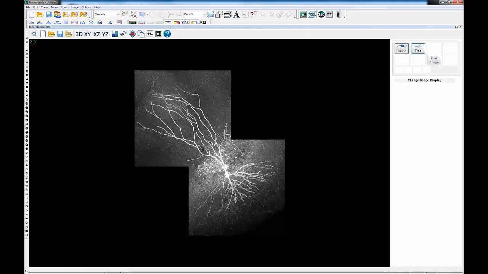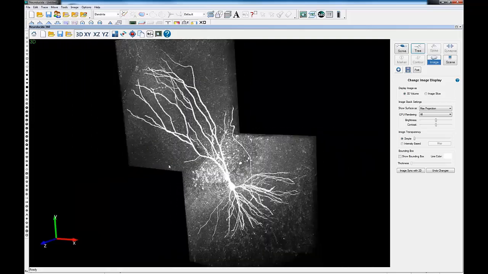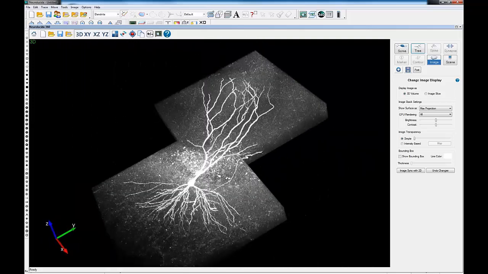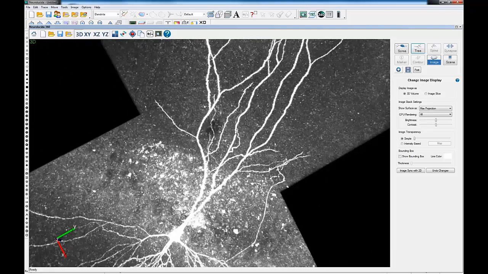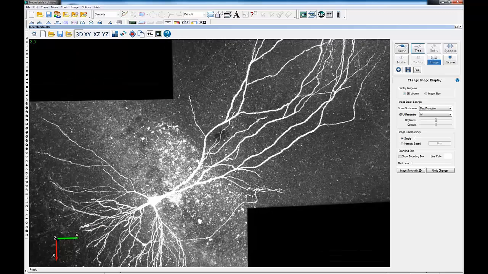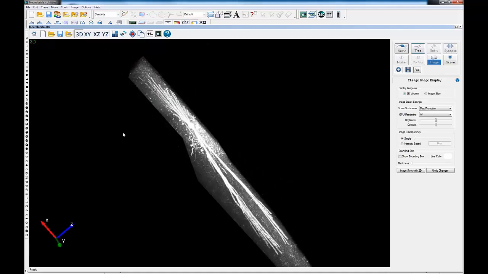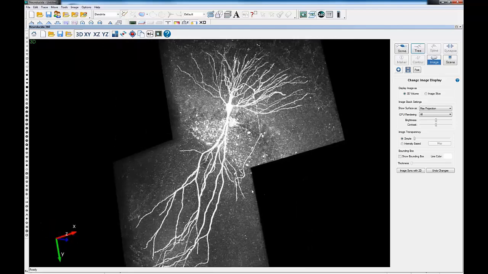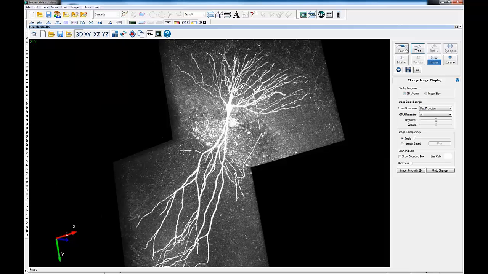But now I'm going to bring up Neurolucida 360. So this is this new environment that we're very, very, very excited about. And so you can now easily interact with your image volume, and not just look at it, but actually collect data from it. And so I'm able to rotate the image volume just holding down the left mouse button and moving my mouse around. You can zoom in and out using the scroll wheel.